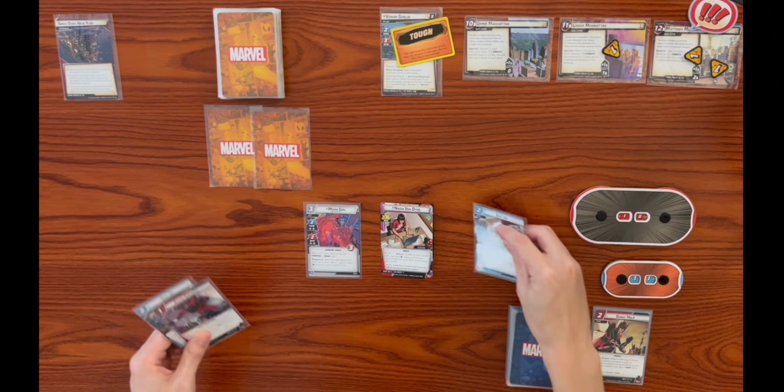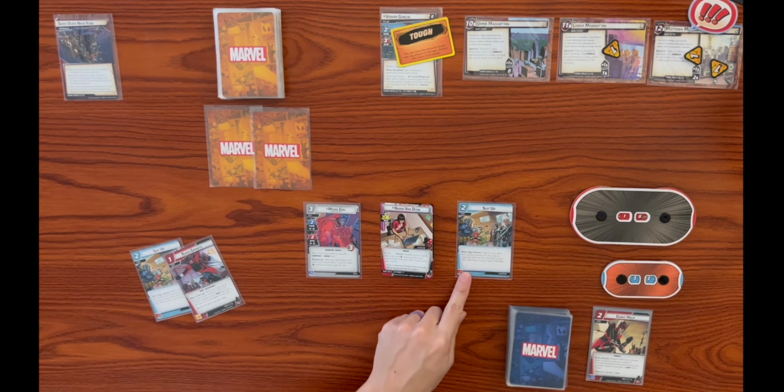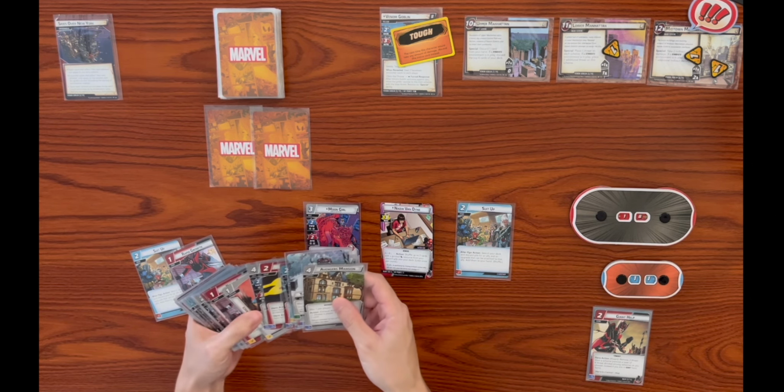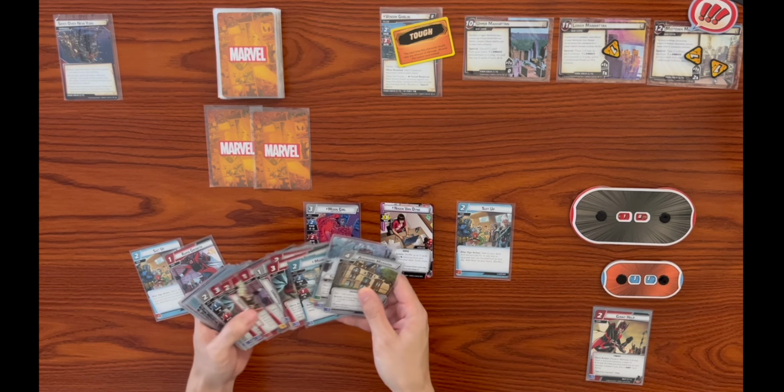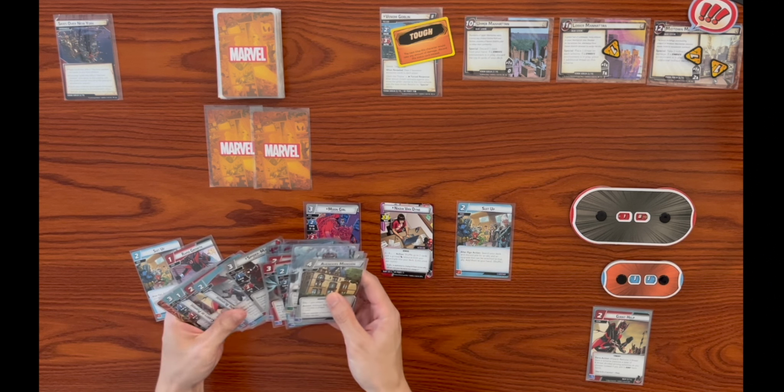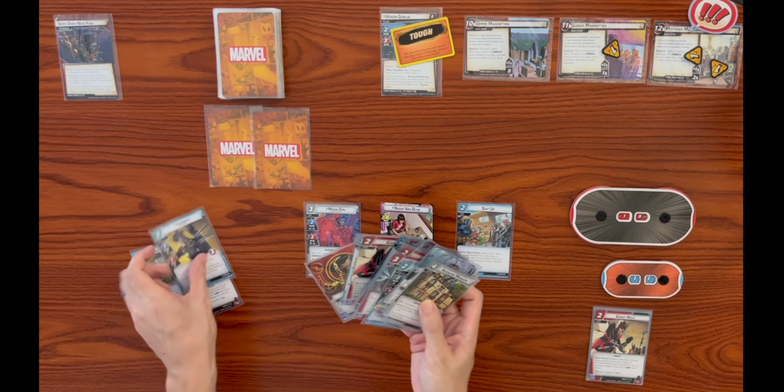It says Alter Ego action, search your deck and discard pile for an ally and upgrade that can be attached to the ally and add to your hand. So we're going to look through our deck here for an upgrade that can be attached to an ally. I think we get Maria here actually. Actually, do we have a 3-cost ally? Ooh, let's get Hawkeye. Yeah, let's get Hawkeye here as our ally.